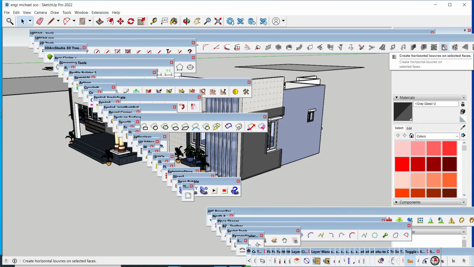You can see this one, horizontal louvers. You can see we have some of the most interesting ones you may want to use. You can see build standard escalator. I always like to use this tool for groove, create horizontal groove line on selected face. Another very great one, you can see create opening on vertical walls. You can create openings automatically on walls and all of that. So it has a lot of great tools here that you can take advantage of to make your job way faster and way easier.